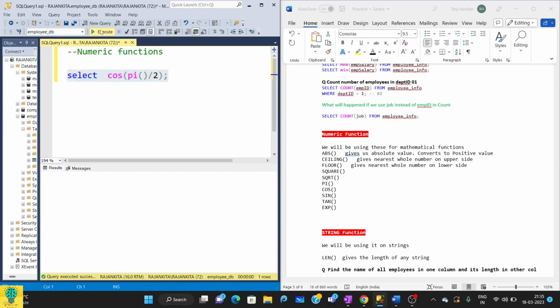Okay, so I can pass one function inside another function. Similar to cos, we have tan, cosine, sine, tan, then we even have exponents. Let me write exp. So exp is e to the power, and then whatever power we are raising, e to the power 2. So we have 7.3 something, and if it is 1, it will give me the value of e, which is 2.71. If you do not know what an exponent is, you can Google it.